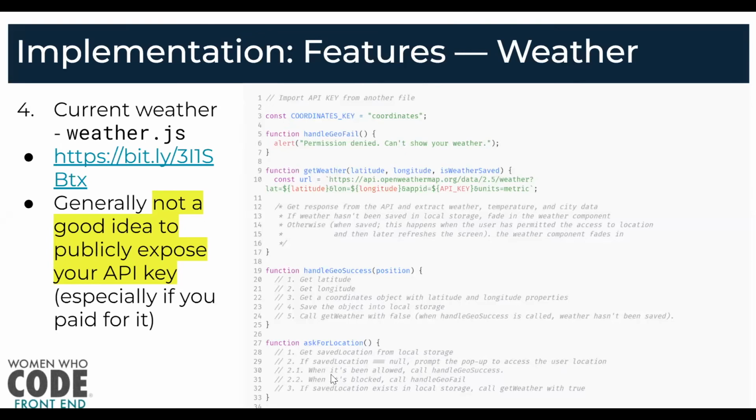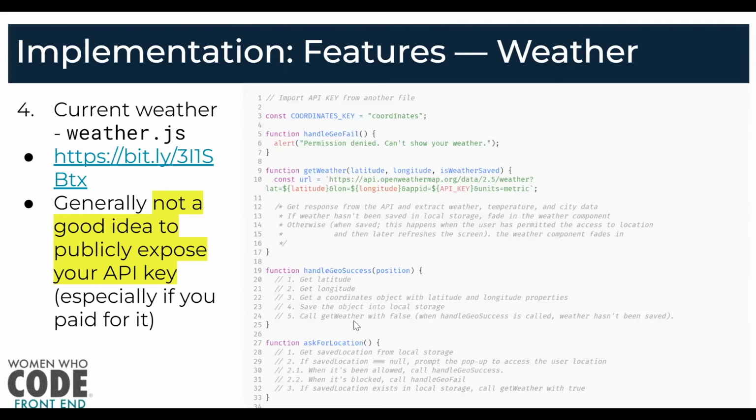But when the pop-up has been allowed, we call handle geo success with position, which is a default parameter given by the navigator object in JavaScript. And then we get a latitude and longitude, and I make a coordinates object with latitude and longitude information because I want to save it into local storage.